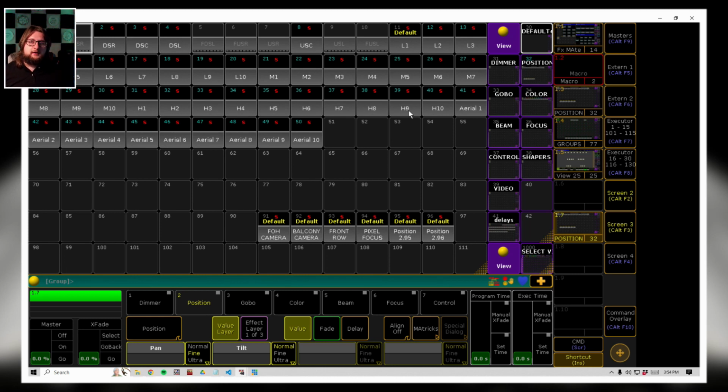The last part of this plugin will take all of those position presets and store them into a single sequence with cues labeled and marked exactly the same way they are in the preset pool. Like I said, this is the newest part of the plugin, so it's a little less user definable. I will add the user definability into it, where you can select where these will start, or you might not even need this third part of the plugin, which is why they are separate. So let's go ahead and dig in.